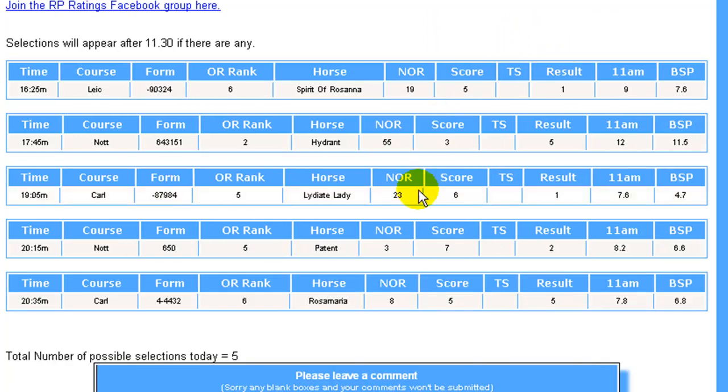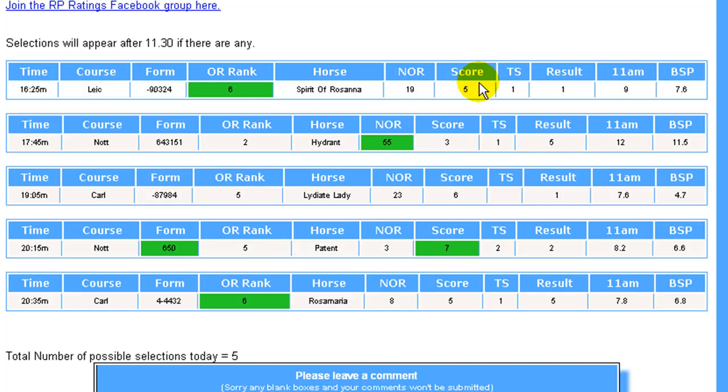Now you don't get a selection or selections every day with the lay better day. And sometimes you only get one, which makes it a little bit more difficult to use this system, but let's go through that anyway. So today, 4 1 4 0 2, so 0, which is the equivalent of worse than ninth place, so 10th, 11th, 12th, 13th, whatever, is the highest or worst last time out figure there. And then we've got two OR ranks of 6, so we give them a point each. And then this one here is the worst number of runs, 55. And then we've got a score of 7.